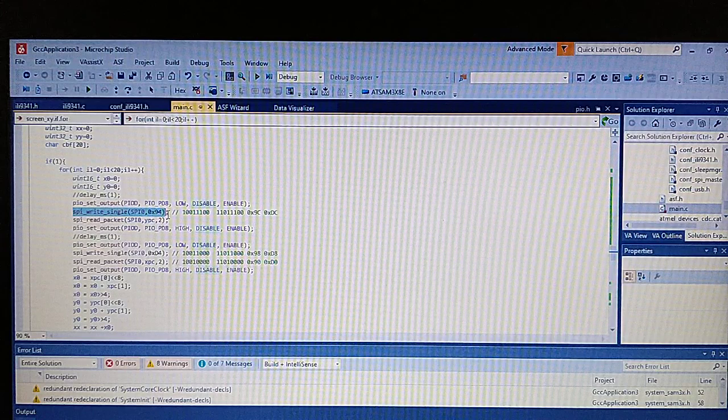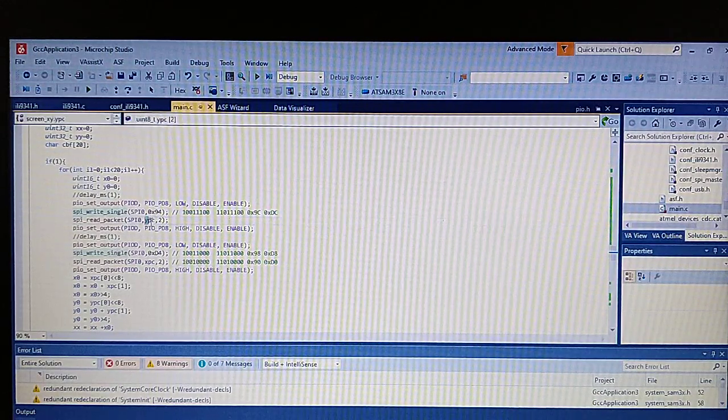I send data, which is a command to read the raw values for the x-axis, and I read 2 bytes. That's actually a little mistake I made, because the first one, red, is actually the x-axis.